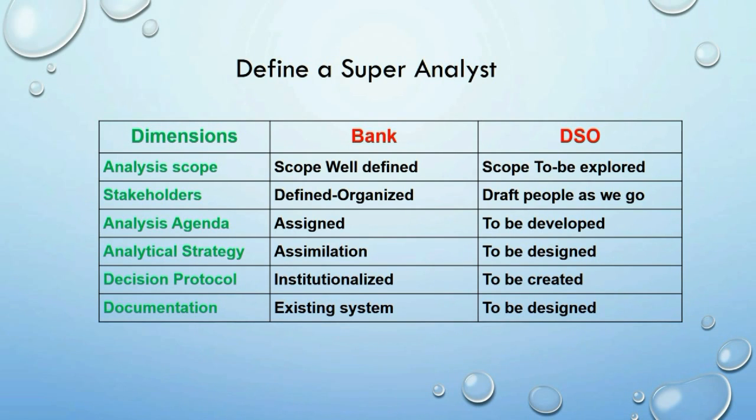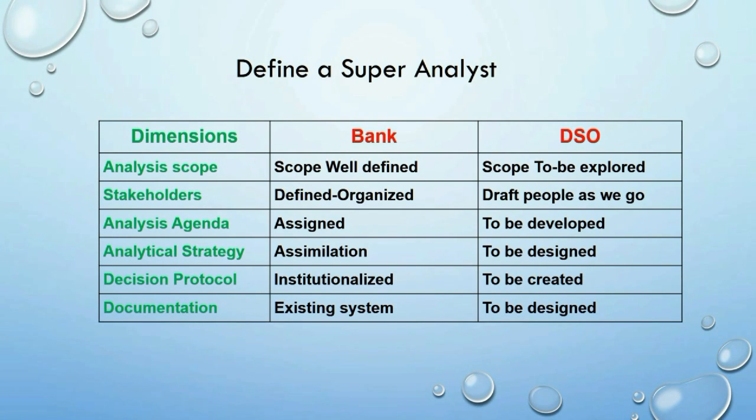The analysis scope dimension is about what's in and what's out for the analysis. In the bank's case, there was a well-defined project charter, but in the DSO case, it started from an exploratory initiative in the IT department. At the beginning of the engagement, we only knew that the DSO had to replace its core systems of clinical management. It is akin to replacing the foundation of the building. Now, I knew a lot of other things in the organization would be affected, but no one knew the scope and boundary of those changes at the beginning.